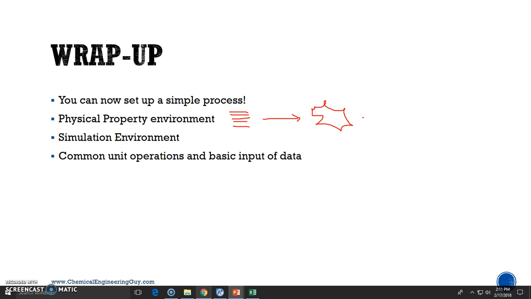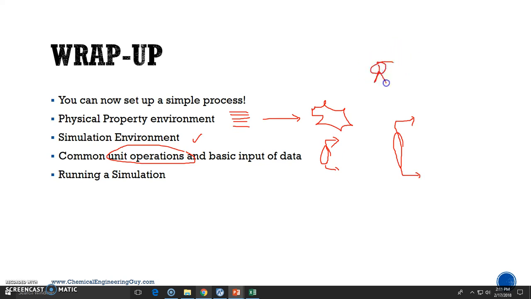As I stated before, guys, you know plenty of unit operations right now. You know the heater, which can also be the cooler because the input data is the same. You also know the flash separator, which is very common to separate the liquid from the vapor. You also know distillation columns. I know maybe this was not a very in-depth course, but at least you know how to model it, the required data. You also know pressure changers, the valve, the compressor, and the pump. And you know, most importantly, that you can always find help and check out the input data that you need in order to start the simulation.